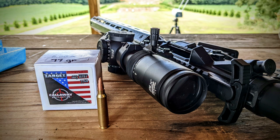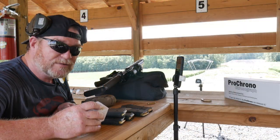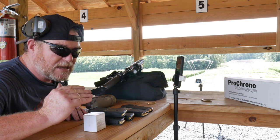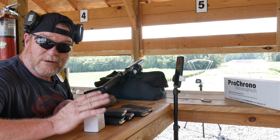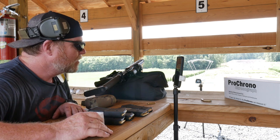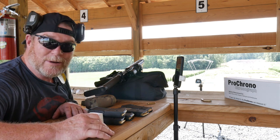So what are we doing here today? We are testing out a 77-grain bullet from the guys over at Cavalry Ballistics — they sent these out for me to test. We're going to check for accuracy and most importantly standard deviation. The most important thing with a 77-grain, if you're going to use it in competition, is that it has to be consistent.